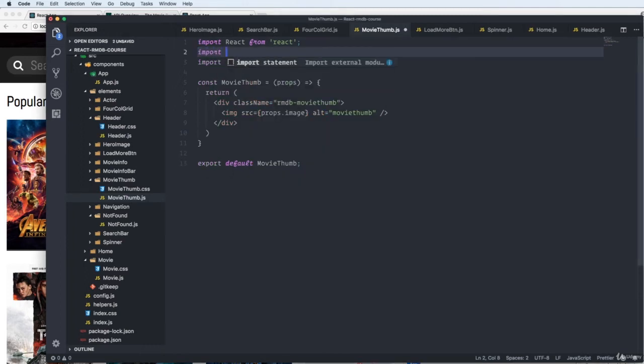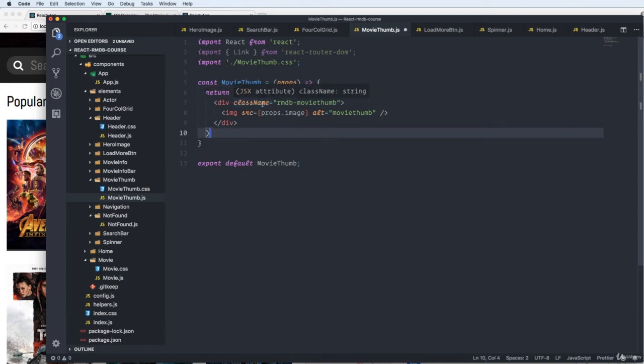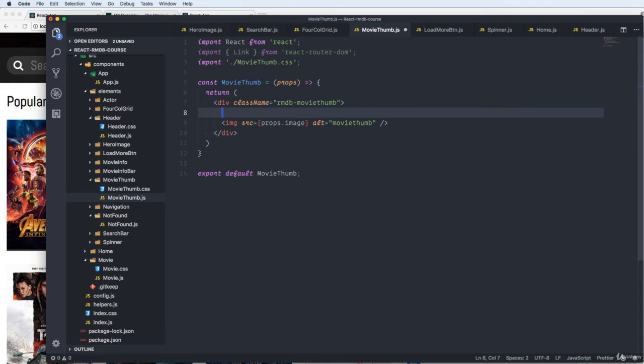First, we import, just like before, Link from React Router DOM. And now we can use the link tag. For this one, we have a prop that is called clickable. So we can decide by the prop, setting it to true or false, if we want the image to be clickable. So this is the first thing we have to do. We check the prop clickable.